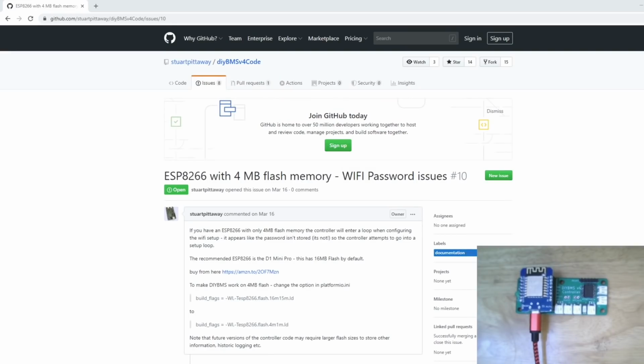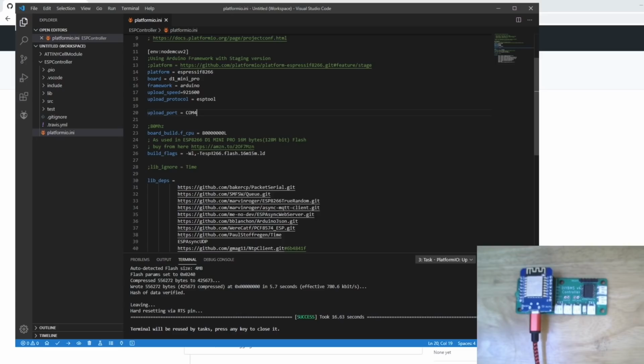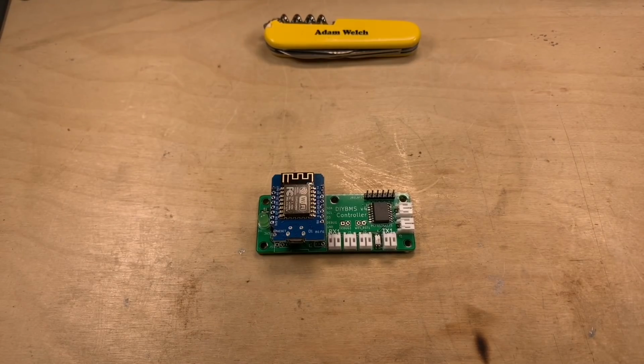Now, I have had a couple of issues here. It seems that the WeMOS D1 Mini does not want to save my Wi-Fi credentials. And that's because I'm using the WeMOS D1 Mini, not the WeMOS D1 Pro, which Stuart actually recommends. It will work on the WeMOS D1 Mini, but I need to change this line in PlatformIO. So where's that line? It's just there. I need to change these build flags. So if I re-upload this now, that process should work without any issue. Now, what's the betting, Stuart was shouting at his screen saying, that's not going to work on the D1 Mini.